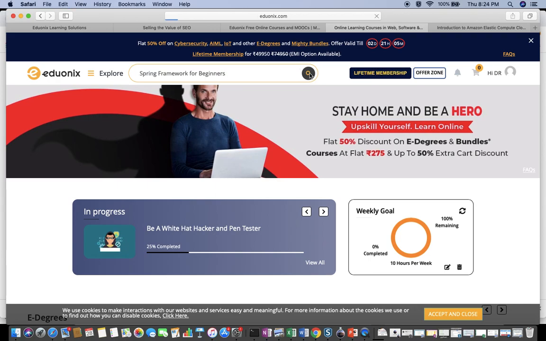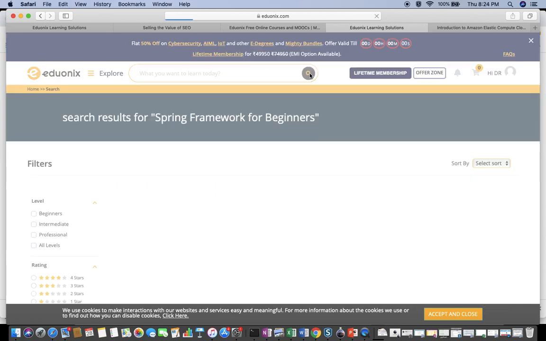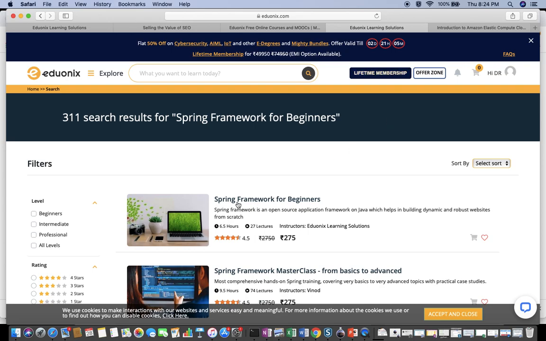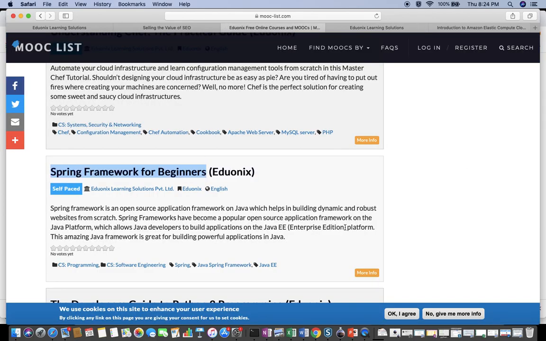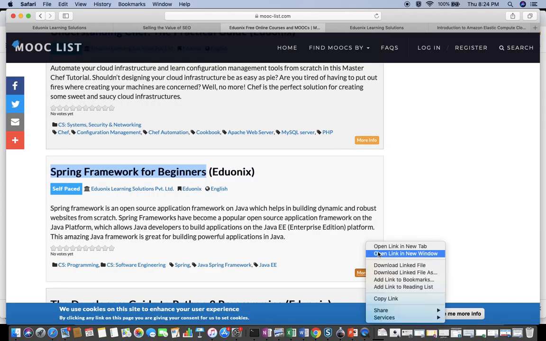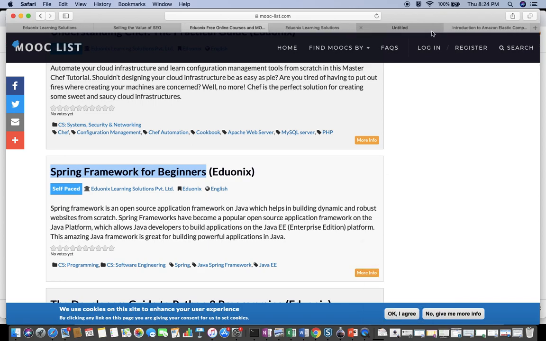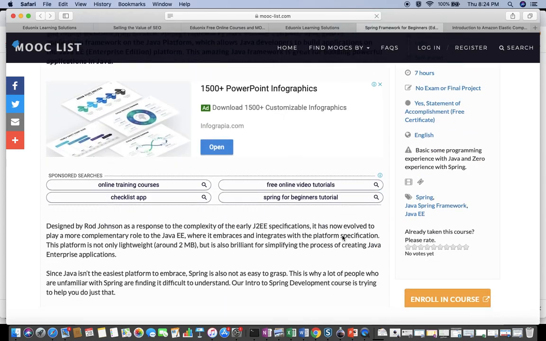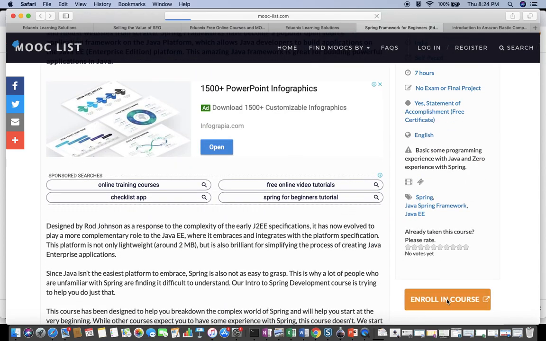Let's search Spring Framework for Beginner. See, the same course is asking for 275 rupees. But let me tell you, if you go through this link with more information, you come to this page and click enroll in class.